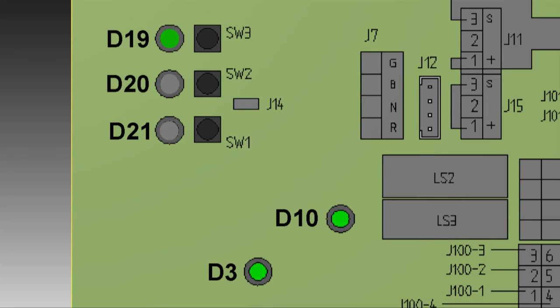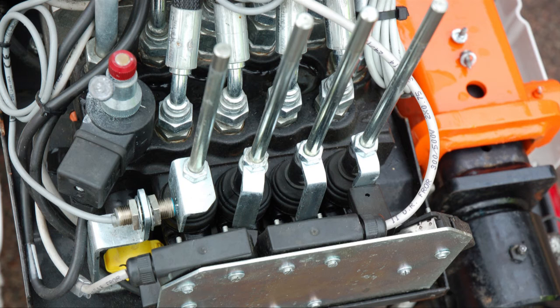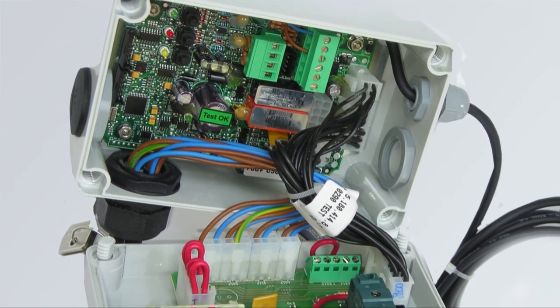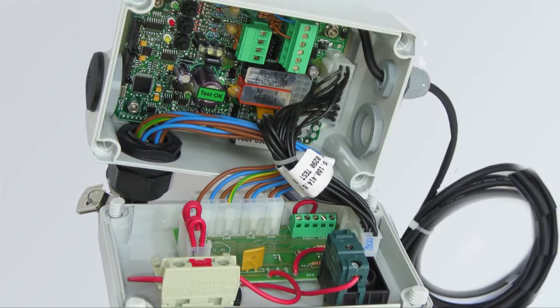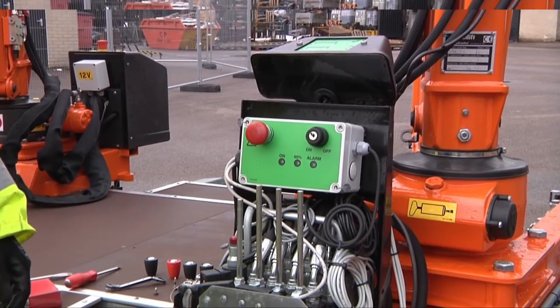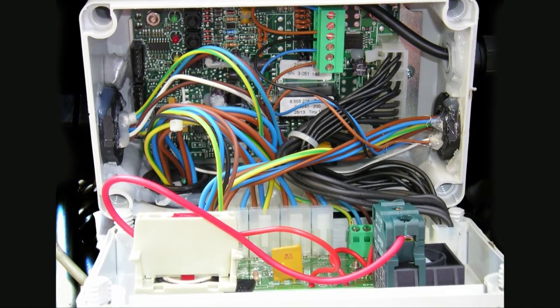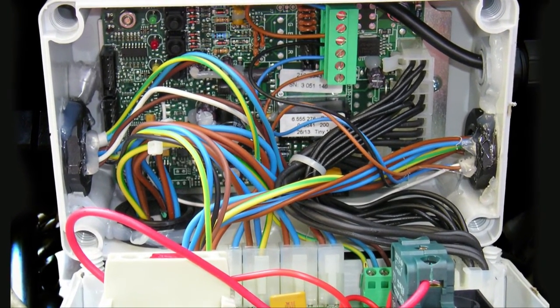Finally, if there are no crane functions but the yellow LED D21 lights in a four-flash sequence, then suspect one of the following: moisture or water affecting one of the micro-switches inside the control panel, a defective or incorrectly wired micro-switch that provides a closed instead of normally open connection, or moisture on one of the electronics cards. To rectify this fault, access the micro-switches and dry them, check micro-switch operation and connections to confirm a normally open condition, or dry off the electronics cards. If this doesn't work, you may need to replace the electronics card.